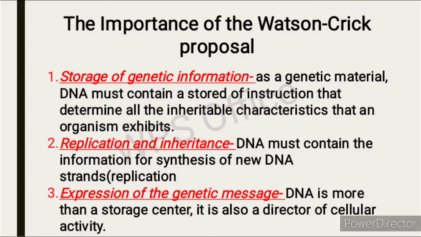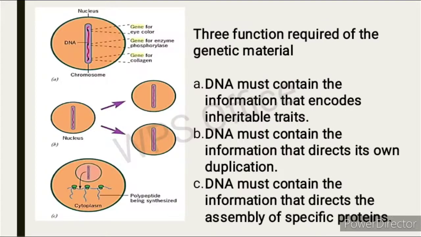DNA is more than a storage center; it is also a director of cellular activity. Consequently, the information encoded in DNA has to be expressed in some form that can take part in events that are taking place within the cell. More specifically, the information in DNA must be used to direct the order by which specific amino acids are incorporated into a polypeptide chain.